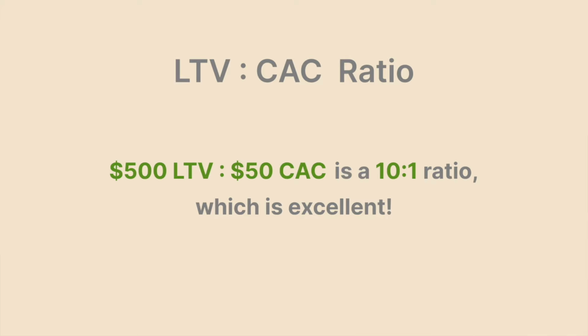Maybe in a year you made $500 off of them and you spent $50. That's a really healthy lifetime value and a really healthy lifetime value to CAC ratio, which means that you should spend more to acquire customers, because for every 50 you're spending, you're getting 500 in return, which is a really great business situation to be in. So one thing when we're talking about optimization and growing is that when you notice, hey, in this situation, it's really cheap to get these customers and I'm making a lot of money from them, these are the points where you need to double down.